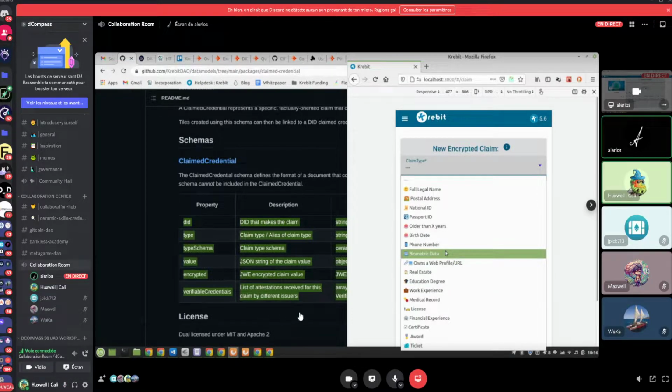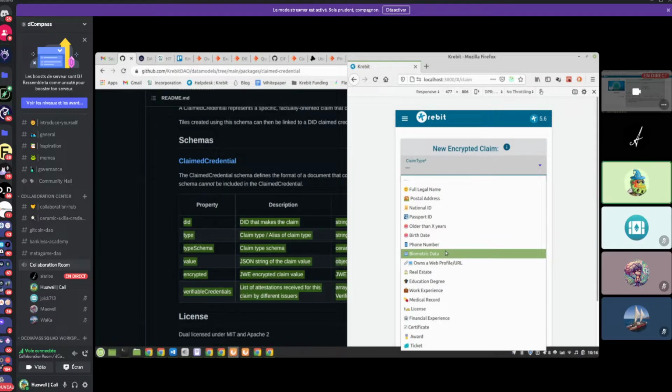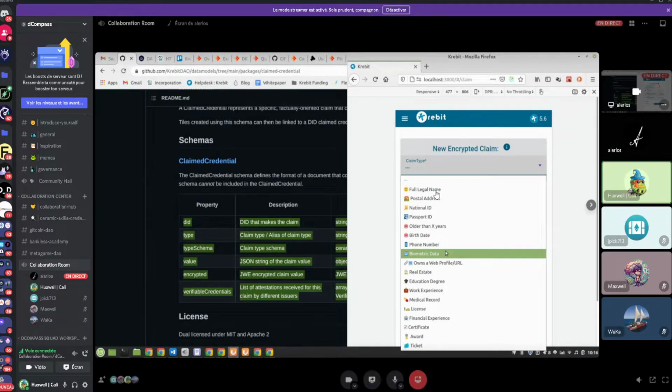Can we pause for a second on that list there? Sure. Yeah, on the type, to see what is already thinkable and doable. Of course. Awesome. And then what is the difference between the type and the type schema?